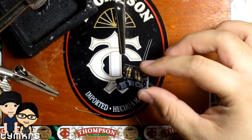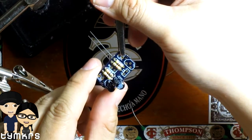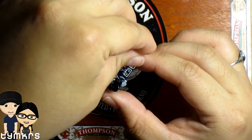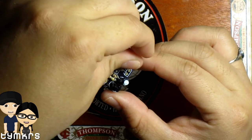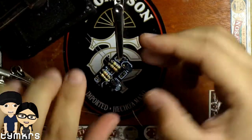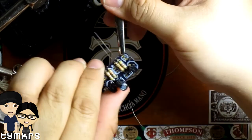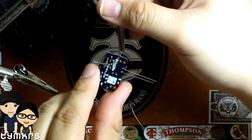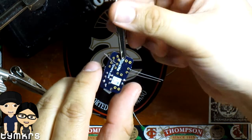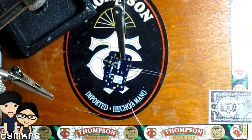Okay, I'll get this NPN in place. Okay. We'll do some solder tape. Clean your tip.